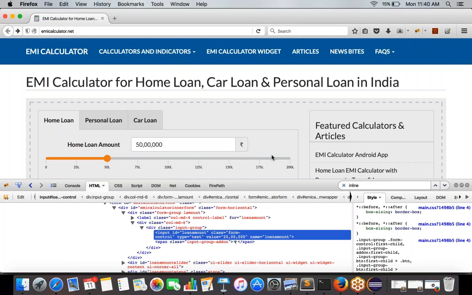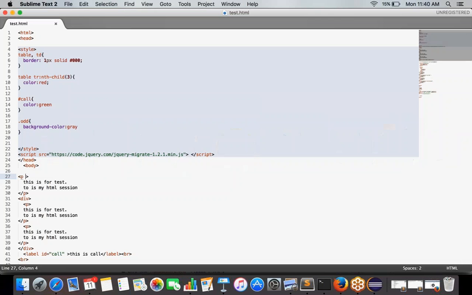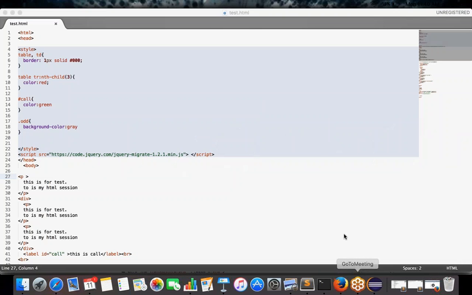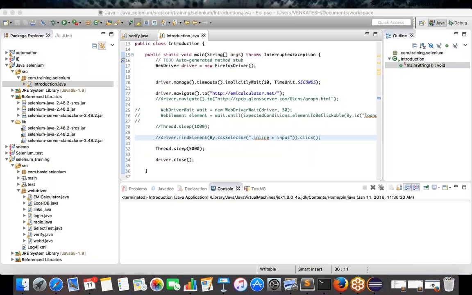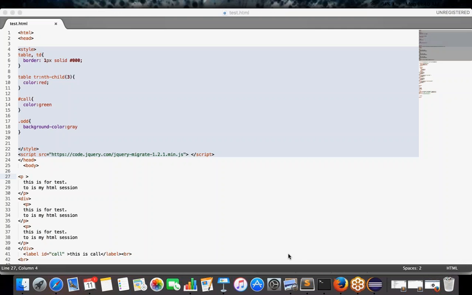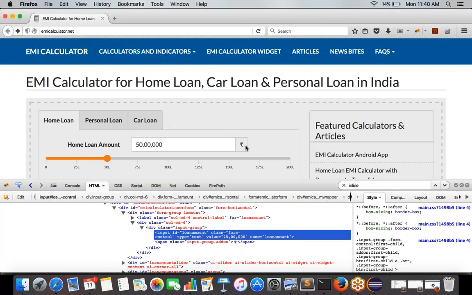Okay, fine. So we have seen loading Selenium, setting up a Selenium project, opening a URL, and performing an action, single action. Okay. Now we'll go one more step further, and we will see we will execute a series of actions.